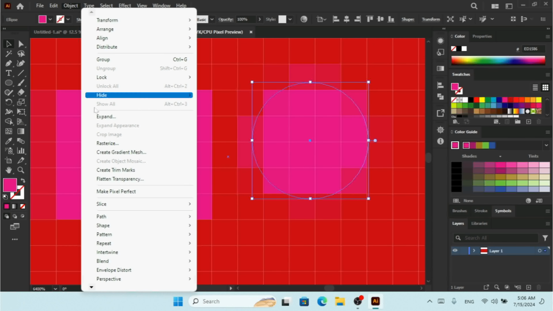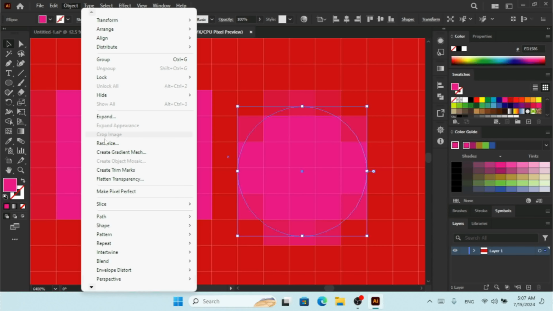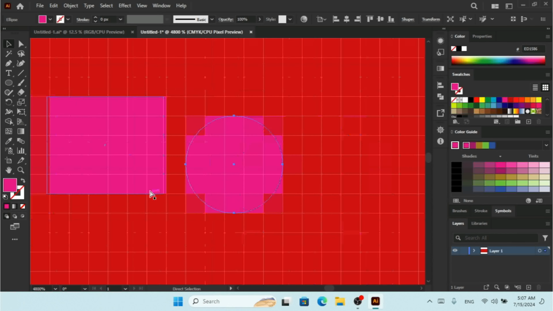So I'm going to click on this make pixel perfect. As you can see, for the rounded parts there is no pixel perfect, only for straight edges, which is right here. Now it's pixel perfect. But if you move this something like this, it needs to be pixel perfect again. So this is how you can apply it.